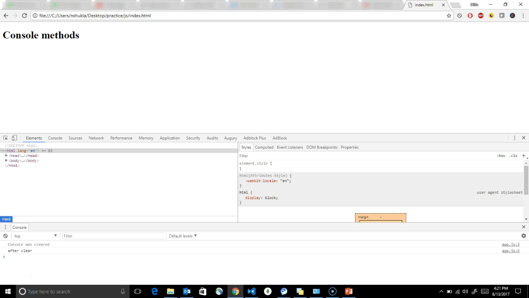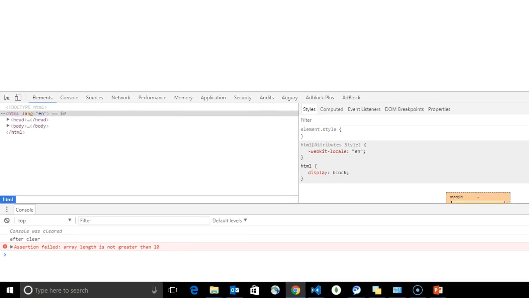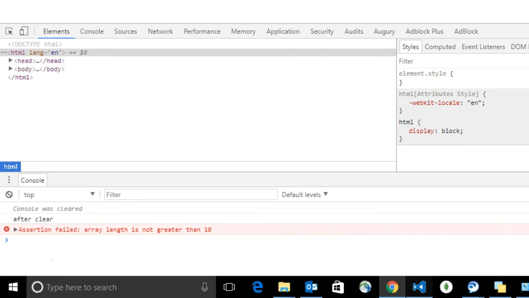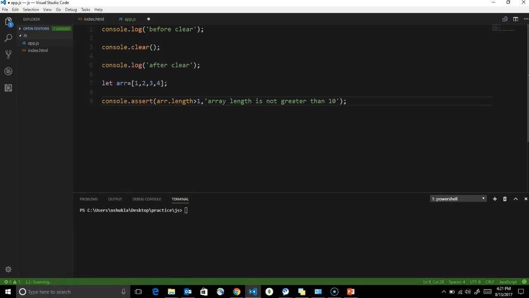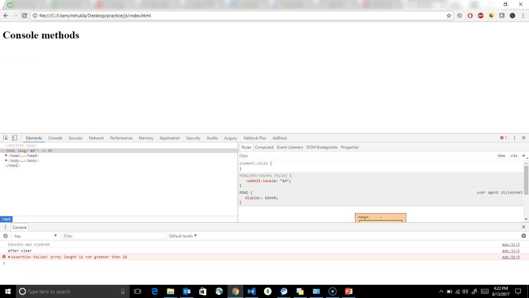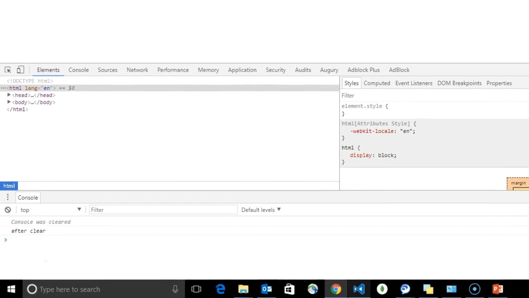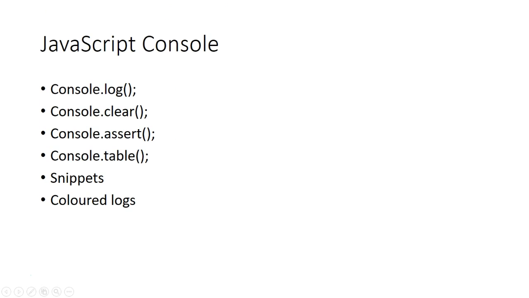So we'll see in our console: assertion failed, array length is not greater than 10. Now if we make it greater than 1, in this case the message will not be printed. Let's check it. Refresh the browser and nothing is printed. Like that we have discussed our third method, console.assert.